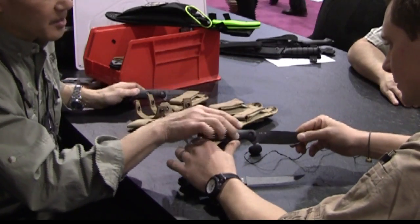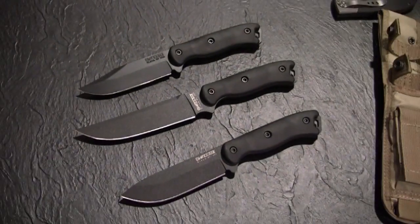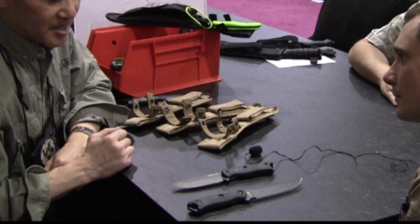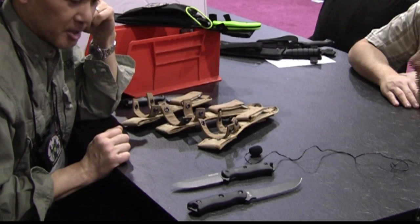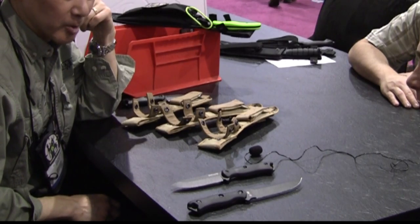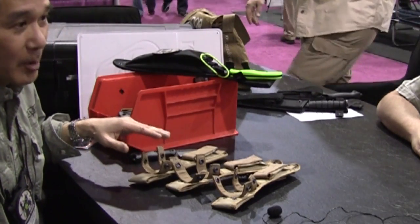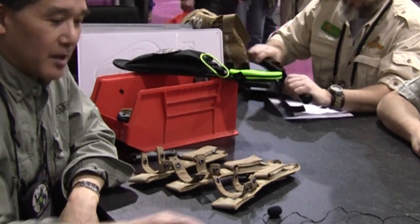The powder coat and etching is going to be slightly different. As blades have gotten bigger and stamps more complex, the stamping operation has a tendency to distort the blade, so we've decided to go with laser etching to eliminate distortion and bent blades. The powder coating is going to be more of a crinkle powder coat, which gives a quality look. We also want to keep it slightly separated from the K-Bar line, which will use traditional stamps and a smoother powder coat.